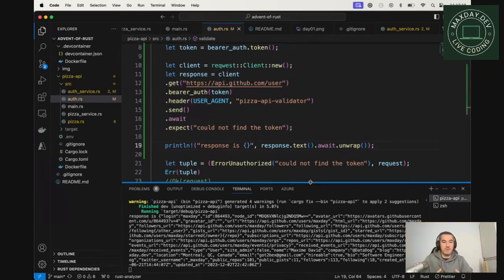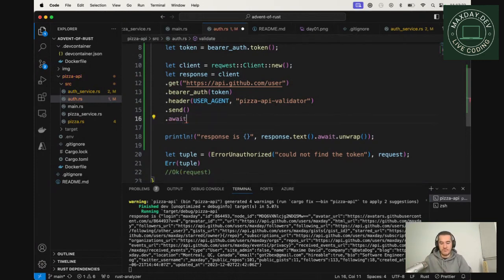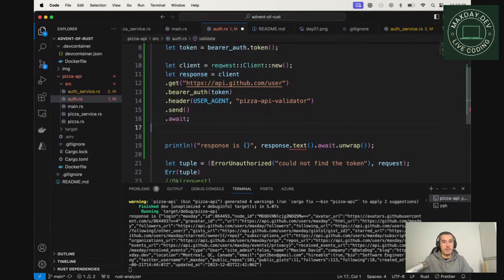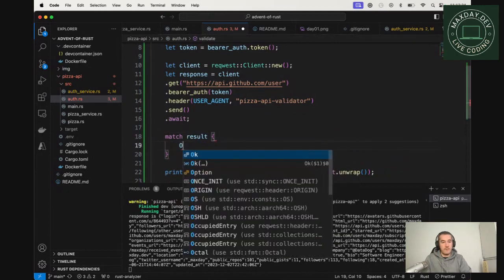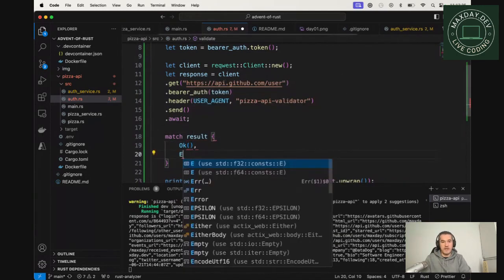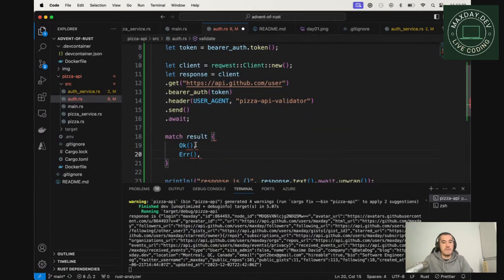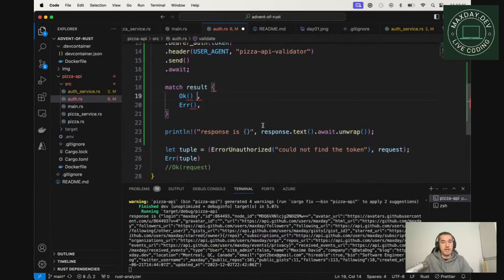So great. Now we can refactor a bit. We can remove this expect. This is very bad practice. So let's do that. Now our response is a result. So maybe we want to match it. So we can match results. And here, once again, we have two options. Either it's OK or if it's an error. So if it's OK, maybe what we want to do is to check whether or not the status code is 200 or if it's a success. If yes, it means that the token is valid. If no, it means that we are unauthenticated. So let's go to do that.